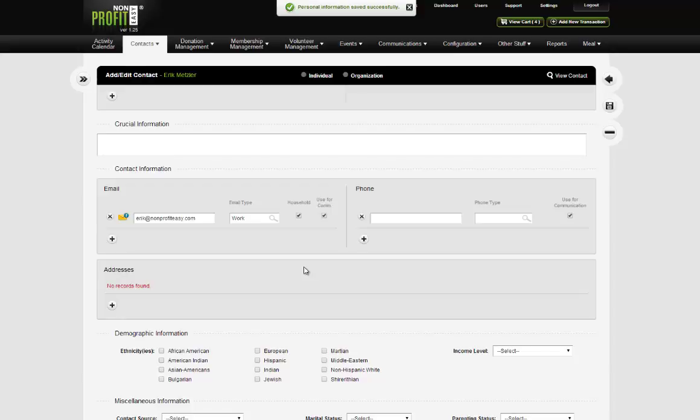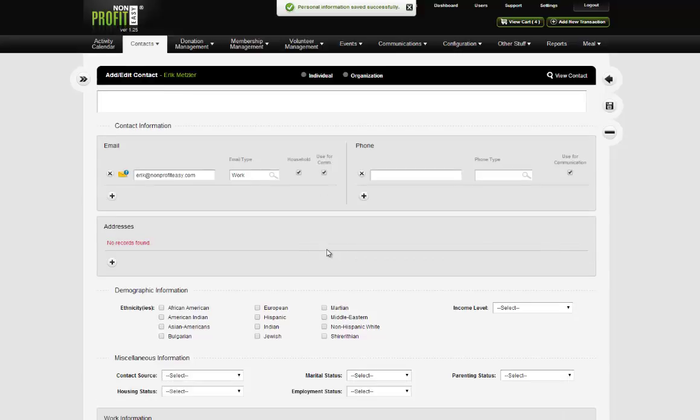This isn't as big an issue with private offices and home work, but it's a general security that's implemented on most cloud-based systems. If you're just typing into fields, that doesn't count as using because the server doesn't recognize that you're typing until you actually click a button. So something to keep in mind, especially with newsletters. If you've been working on a newsletter for a couple minutes, I recommend saving, because if you work on it for too long, you might lose your changes. I know it's a pain, but hopefully that'll get improved with the second edition of Nonprofit Easy coming out in 6 to 8 months.